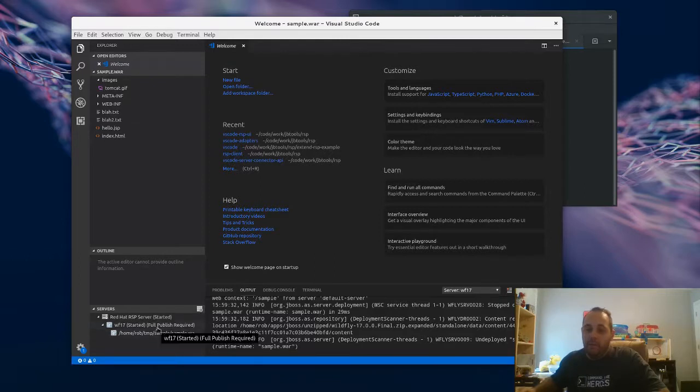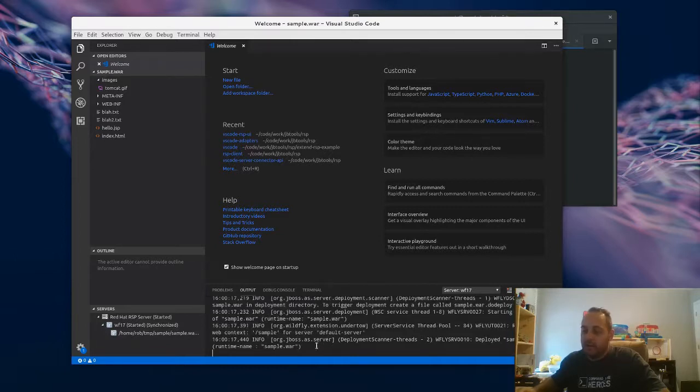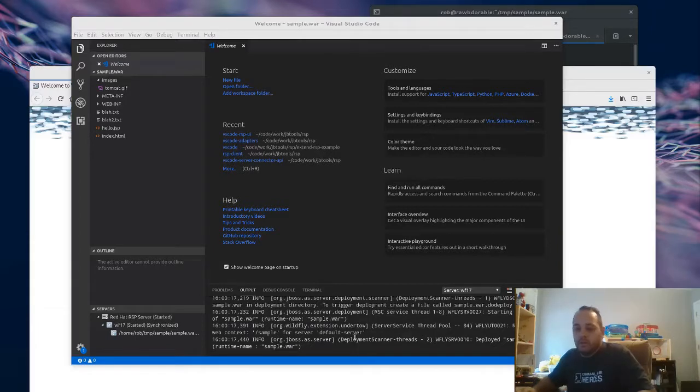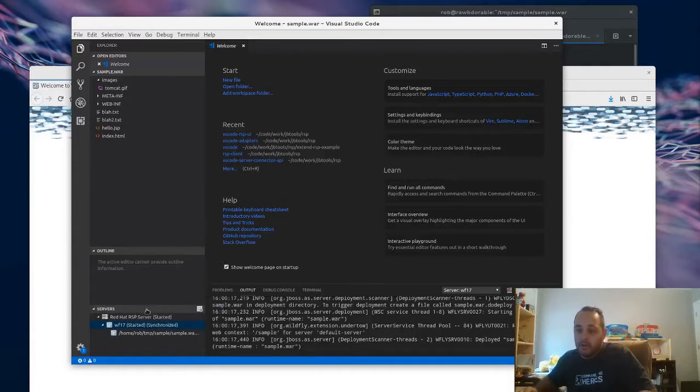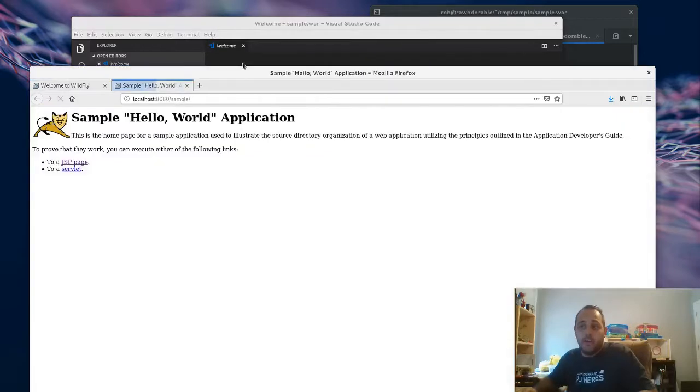We see a full publish is required. We see there's a change. It's now published. And now we wait for the server to recognize it, which it does. Now that we've seen it's been deployed, we might want to see how it looks in the web browser. We can go to Show in Browser, and we can select the sample WAR file. And we'll see that it loads up just like this. So this is the page that we just deployed. We can see it's there.